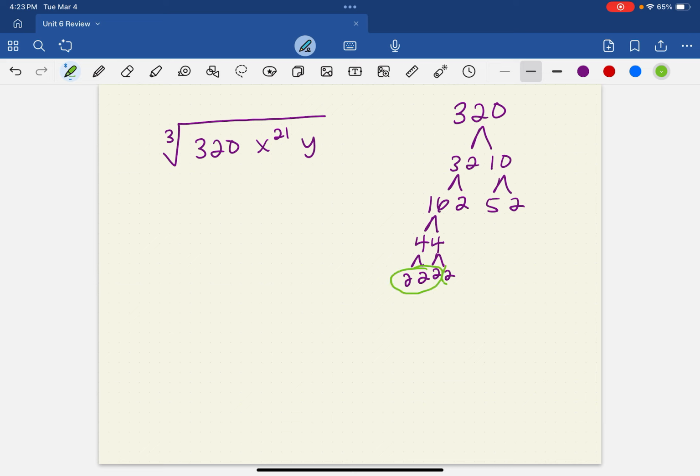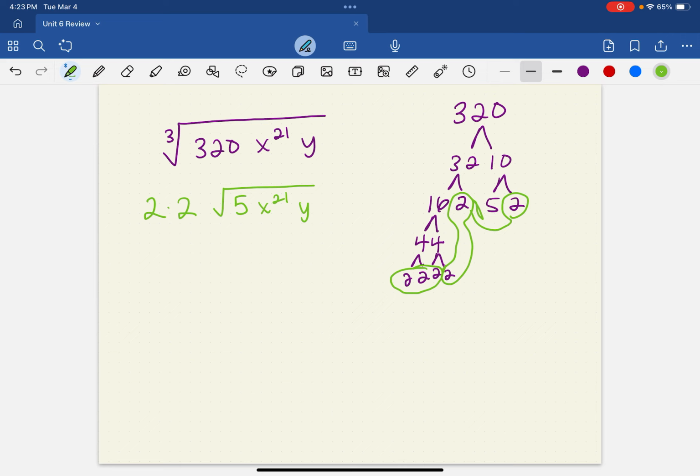And then I've got a trio of 2s. I'm going to connect it to that one right there. Okay, so I'm taking out 2 groups of 2. So 2 times 2 on the outside. And then I am going to do the step by step just so I don't lose you guys. 5 on the inside, x^21, y right there.